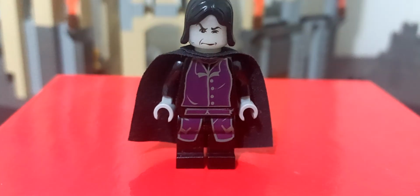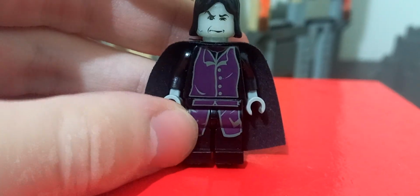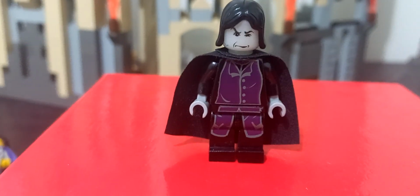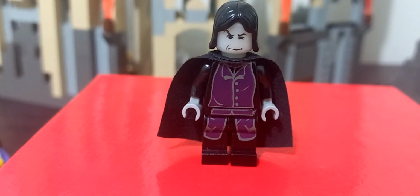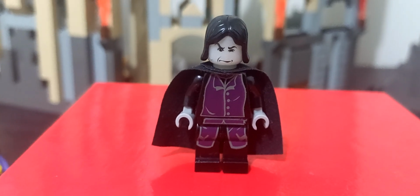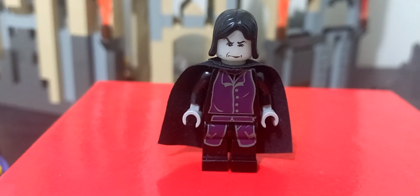He has no back printing on the head or torso, despite the hip and leg printing. And I like the really dark purple with the dark grey lines as contrast. Works really well. And just like Dumbledore, you can see in the promotional, those statues. I think someone made a video on the internet somewhere showing the statues and book accurate. And like how Dumbledore was purple, Snape was pale.